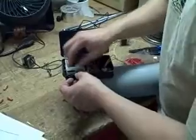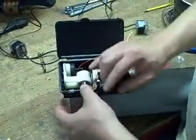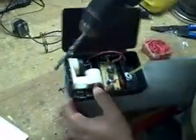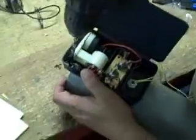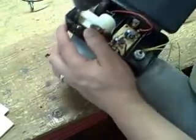Okay, one of the things I failed to cover in the previous video that you could do ahead of time: you actually have to take this switch and slide it out, and then take about a standard drill bit, I don't know exactly what the size is, and you're going to drill it in the upper corner, basically above the water line. You can see that comes out near the top of the unit.